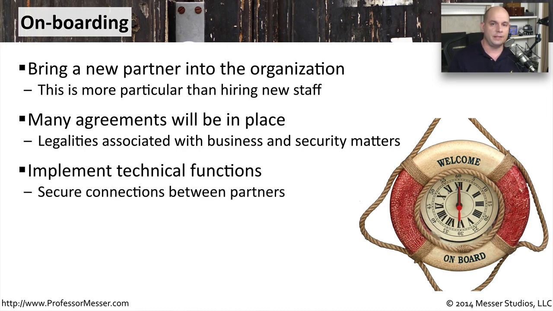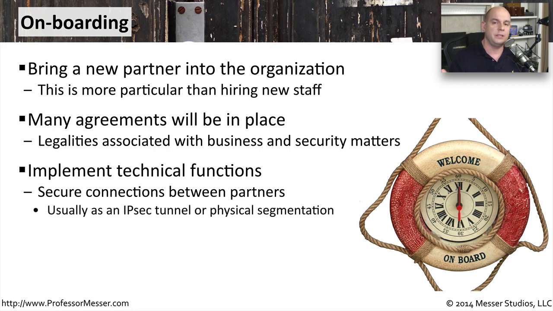One of the first things that usually occurs is you need some type of connection to the third party. They're probably going to gain access to information within your organization, and you might need to access data and resources that are in their organization. Usually you accomplish this by building an encrypted tunnel between the locations. You can use your existing public internet connection, but instead encrypt the data on both sides so that even though the information is going across the internet, all of the data is still protected.